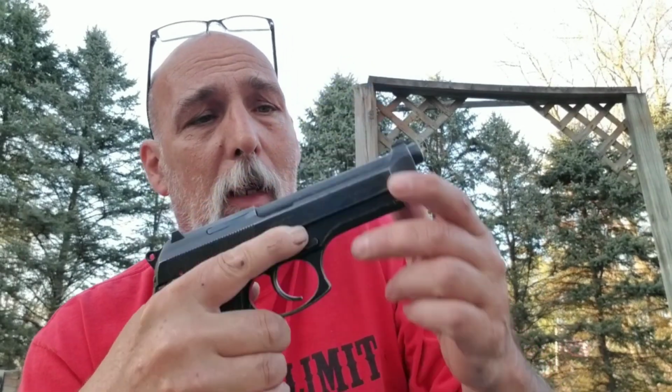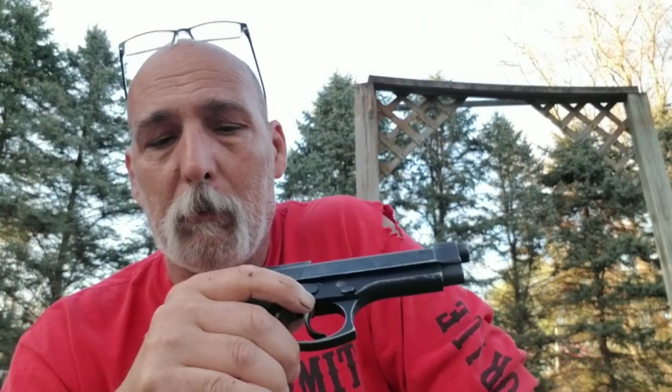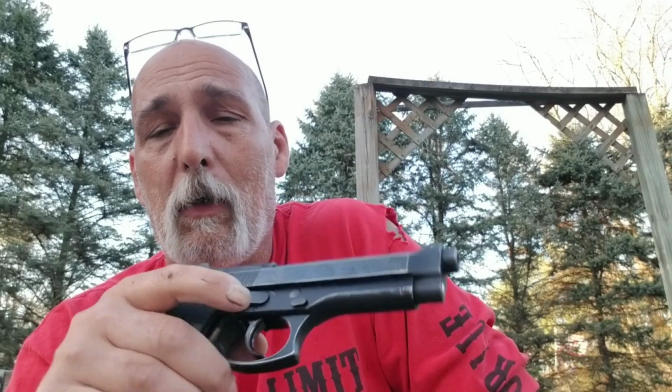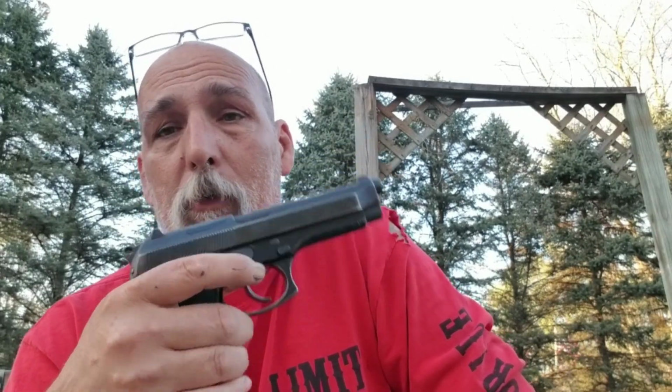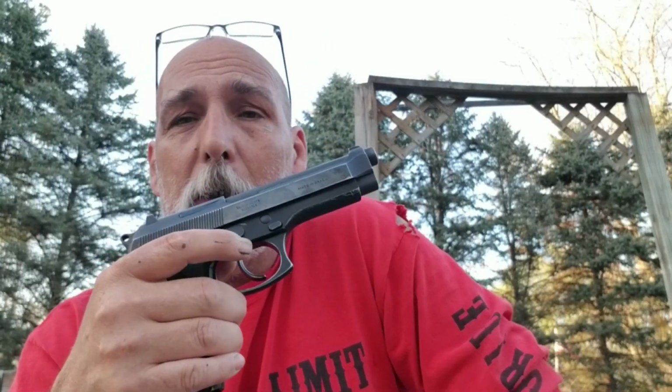He said he had fired thousands of rounds through this thing, and I believe it by the wear on the barrel and the finish. And he said I could come shoot it if I wanted it. He'd give me a really good deal on it. So I went up, checked it out, shot a bunch of rounds through it. I mean, this thing ran flawless. So I bought it.